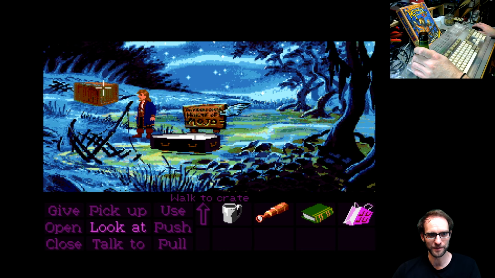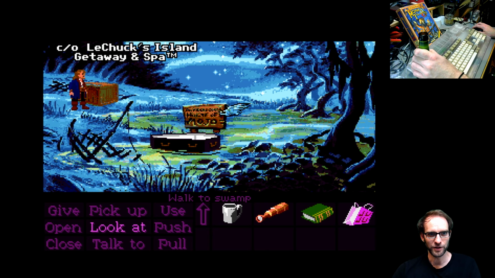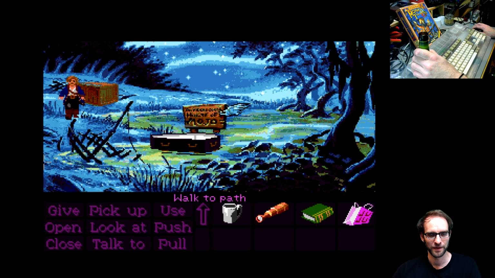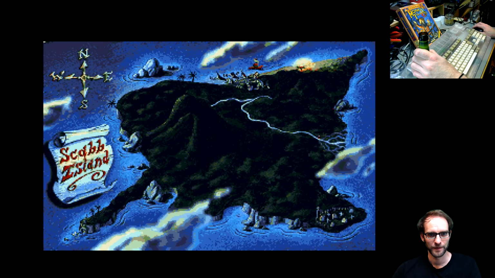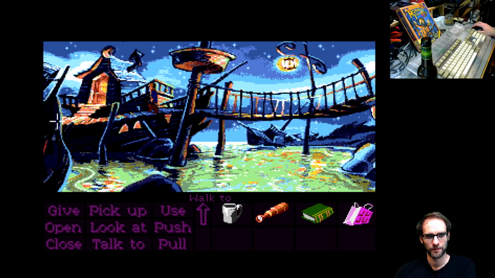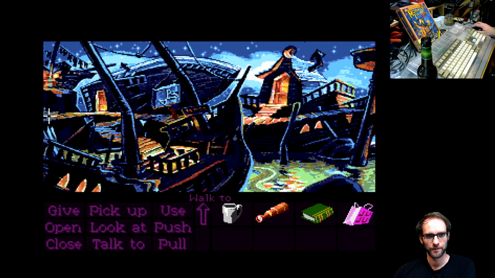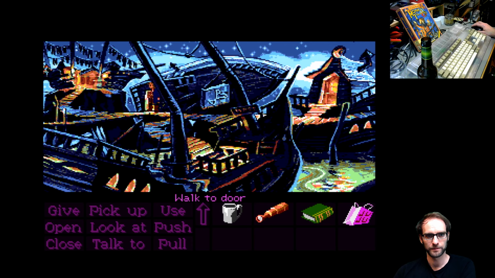Oh, what's that? Look at Crate. To the ghost pirate LeChuck. LeChuck's Island, getaway and spa. Contents, miscellaneous voodoo supplies. Okay, let's just go back. Let's go back to Wally's place.